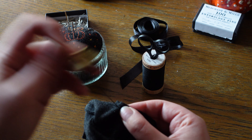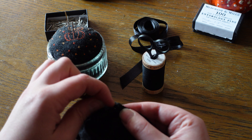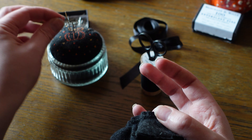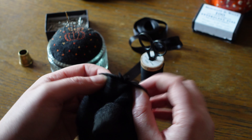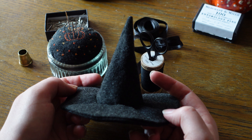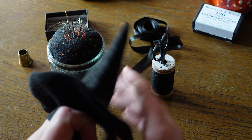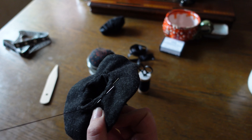Note to self: this would have been easier if we just stitched the top fabric and the lining fabric separately. But we made do, and we have what is starting to look like a wonky little witch's hat. Last is the cone lining, wrong side out, all pinned in place and neatly stitched.